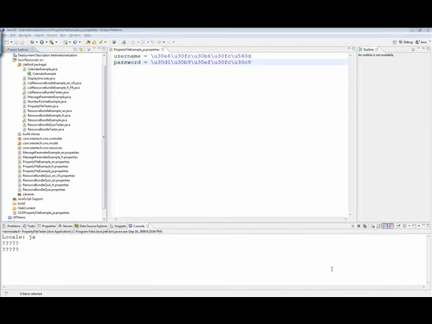So you use this native to ASCII tool to take UTF-8 characters and translate them into ASCII so that they can be read in by your property file. You'll also do this a lot when you're working with JSPs if you're trying to use some of these double byte characters that are not found in the ASCII or Latin 1 character set. You can run the native to ASCII program that will escape them for you, and then you can save them in files that are in your regular encoding of 8859-1.